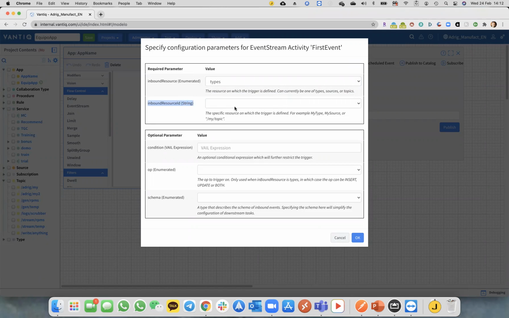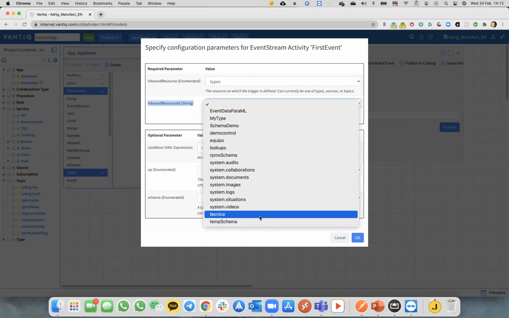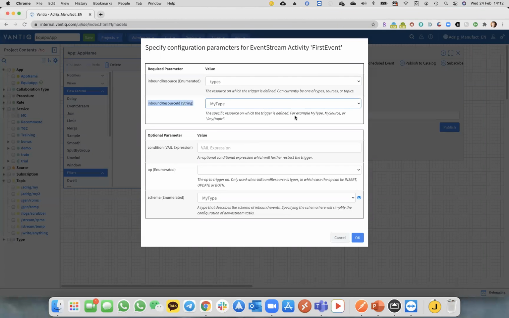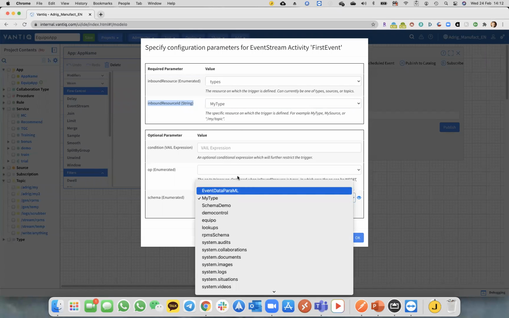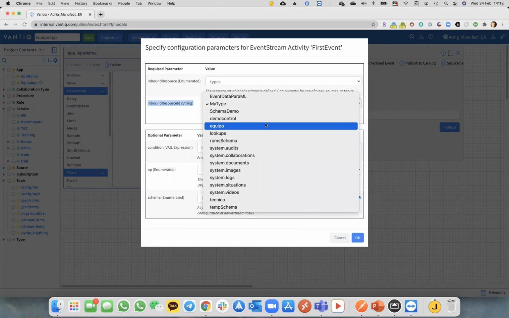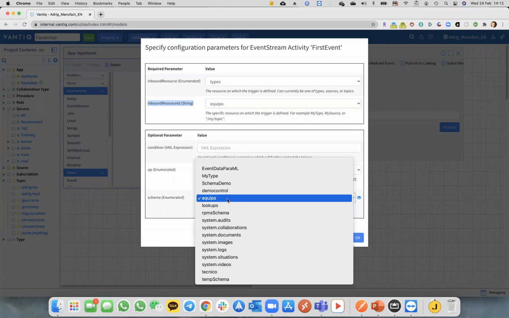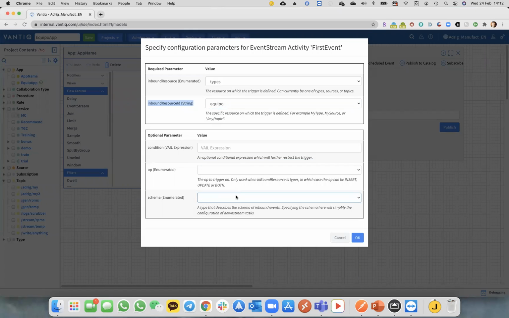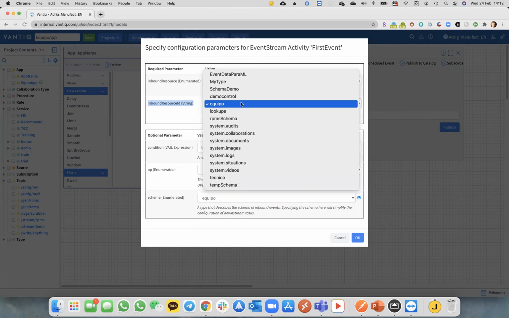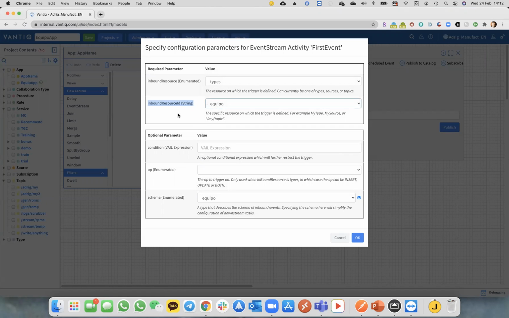But if I'm doing a type, I have to select an inbound resource. So this inbound resource will be one of the types pre-created. So types, they need to be pre-created. I cannot have like a dynamic type. I need to pre-create it. And now all types, they have the schema here. So if I put another one, it will have a schema here. I could even unselect it, but it would be silly of me because this helps me to see what's going on.